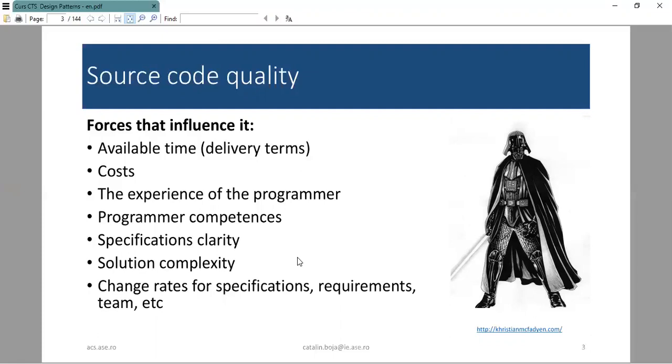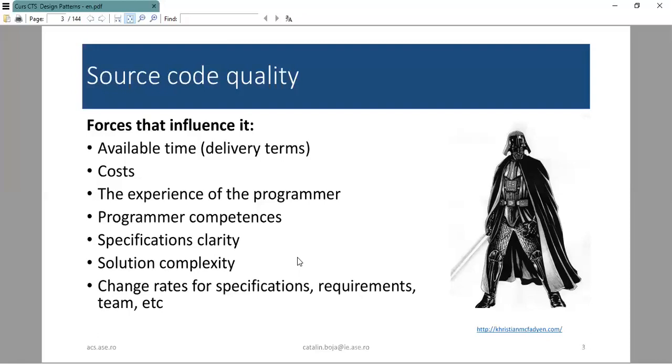Okay, once again, competencies, specifications. Maybe you didn't write those, maybe you have another team which is focused only on designing the system architecture and also giving you the specifications. You depend on that. Maybe they are not clear, or maybe they miss something. Once again, they may change, or they are not clear and you don't really understand what's there.